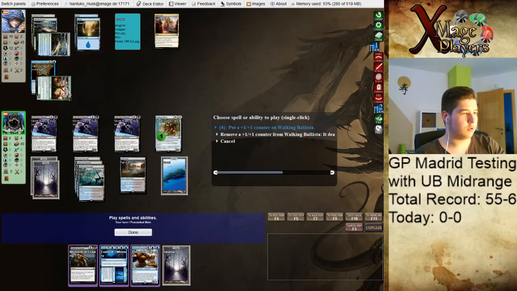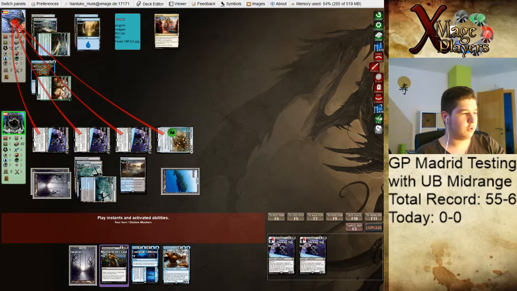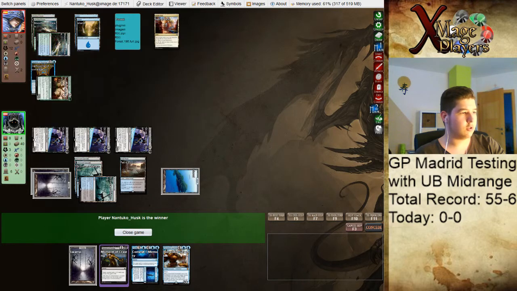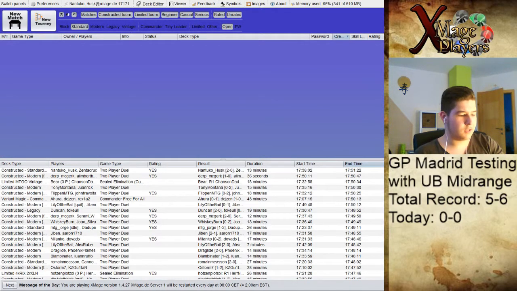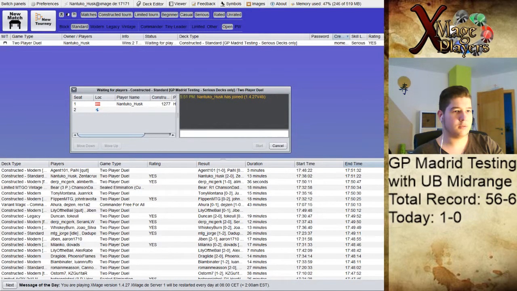So let's put a counter here first. Alright, then let's go and attack for 8. Let's see if he has something. No. Alright. Then we'll just ping you for 2, for 1, and then ping you for 1 again. Alright, GG. So we're going up to 56, and 1-0 today. Alright. So let's make at least another match, since we're only 25 minutes in and we gained around 130 points.